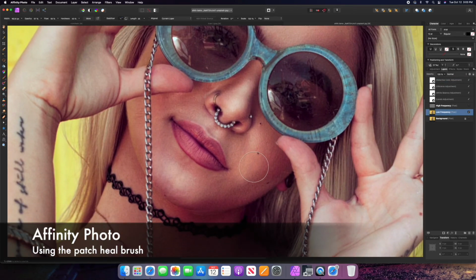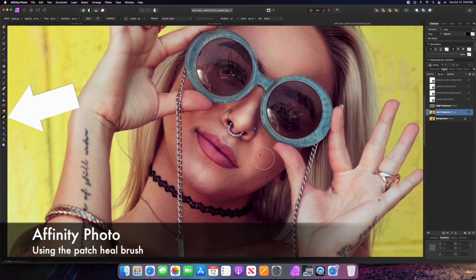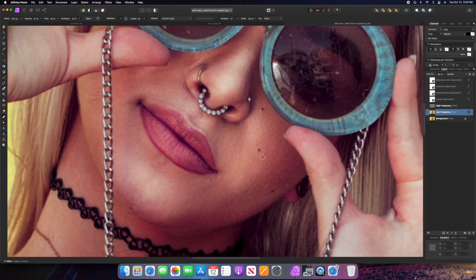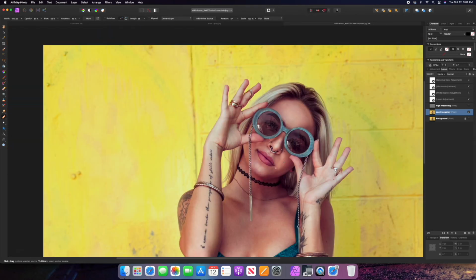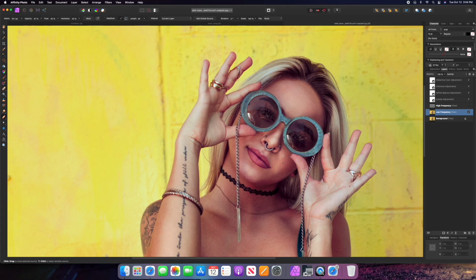Say we wanted to remove these moles. Let's resize our brush down so that it's smaller. And what we need to do is select an area from the skin that we want to basically heal this to match. So we're going to select our option. I'm on a Mac, so I'm going to select option to select the color or the area that I'm basically utilizing to match. And then I'm just going to paint over that key area using the healing brush tool. And it's going to basically remove that color and match it with the area around it.